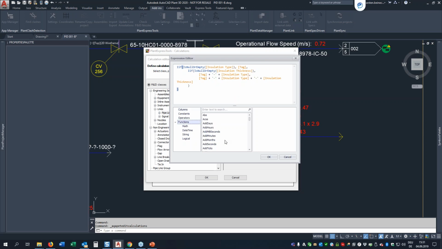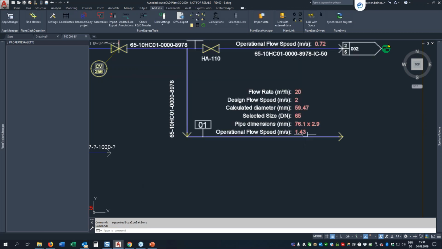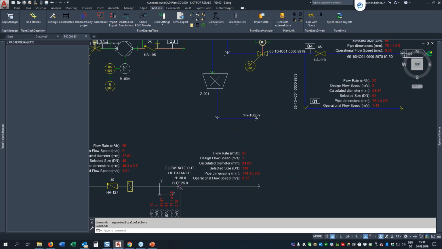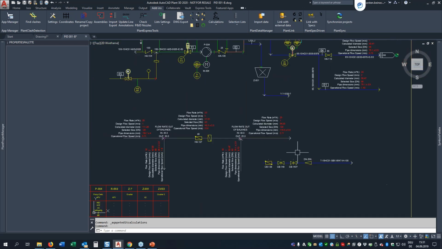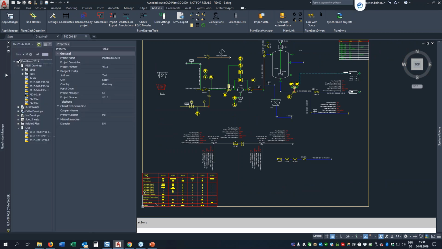So you can use a lot of functions here. You can compare it with Excel. That's the best description. It can be really some mathematical functions. It can be string operations. It can change colors or AutoCAD properties. It can calculate color and so on. So that's calculation. DWG export.